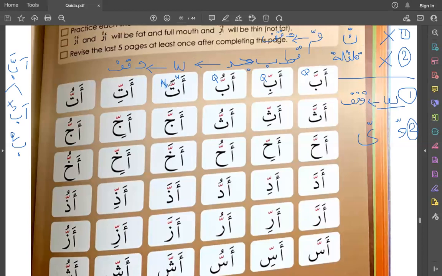At the end you are giving hums because ta is with sukoon. And when you are joining this hamza with the ta, you are applying nabar.